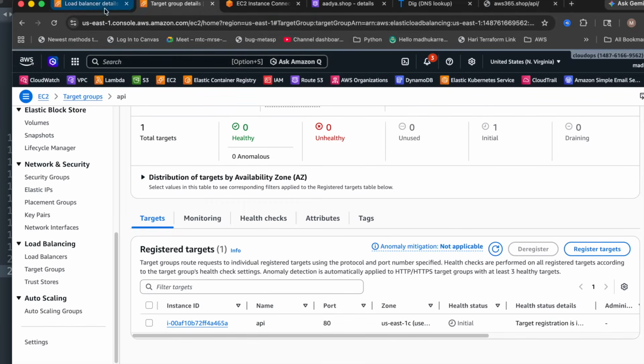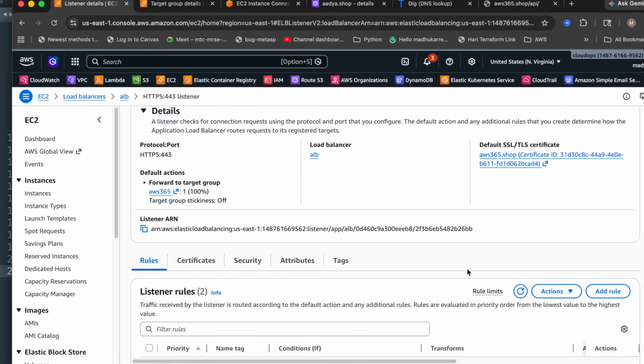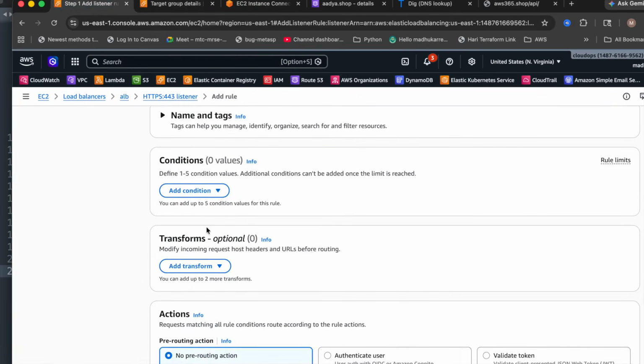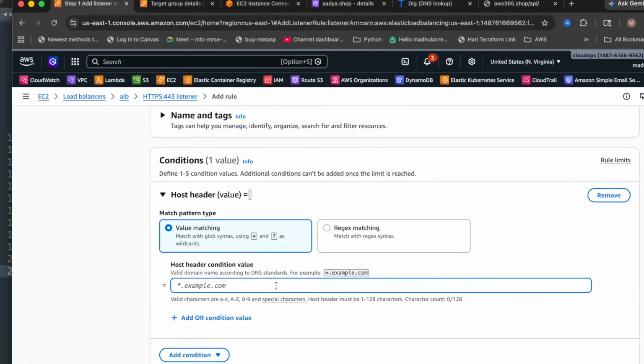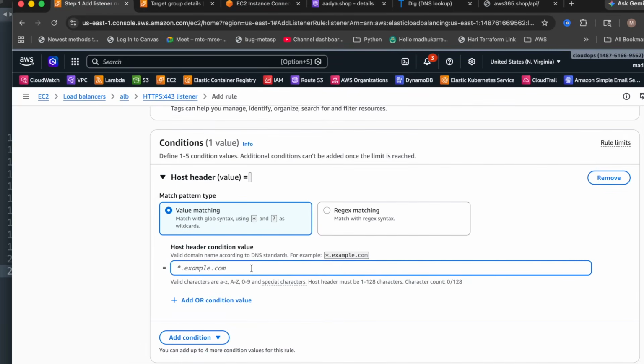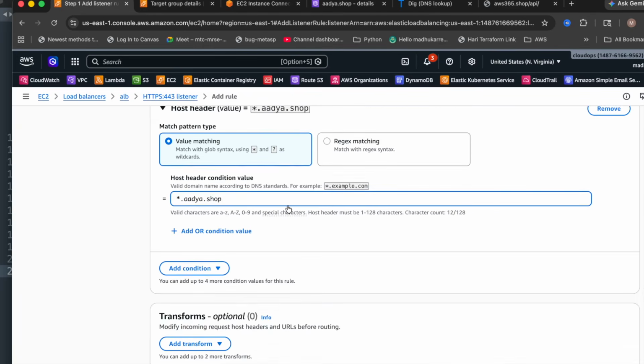Let's set that up for host-based routing as well. We've got a couple of hosts. Let's go to HTTP. Now let's add a rule, add condition. In this case, I'm going to go with the host, because one server can have multiple hosts, so you can use one load balancer for multiple hosts. Let's say this one, the other domain at .shop, the host header.